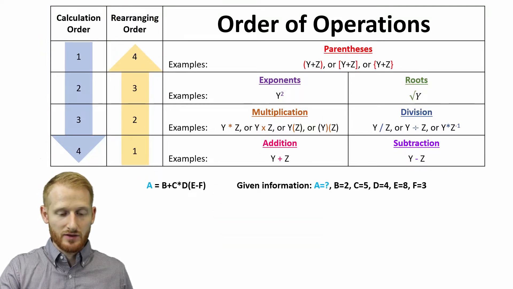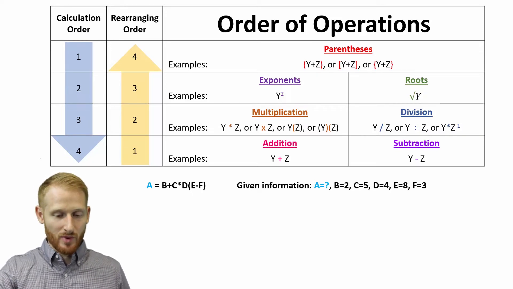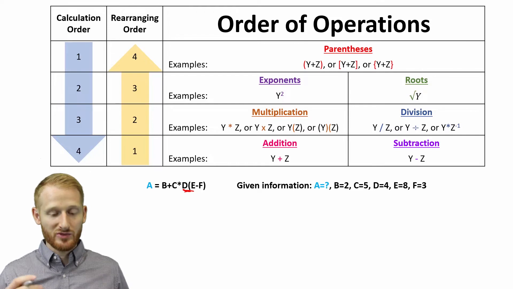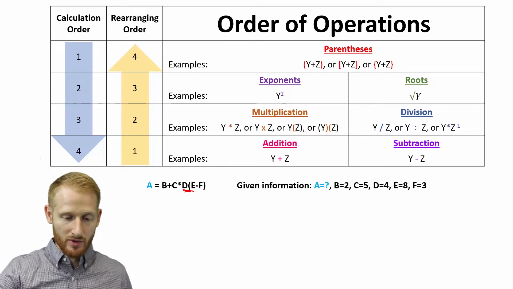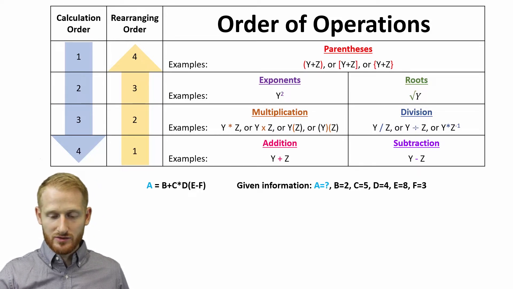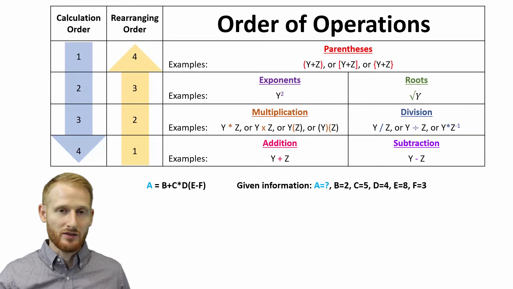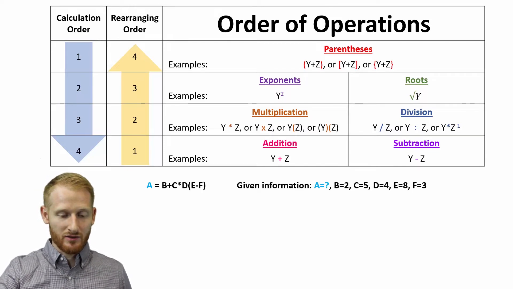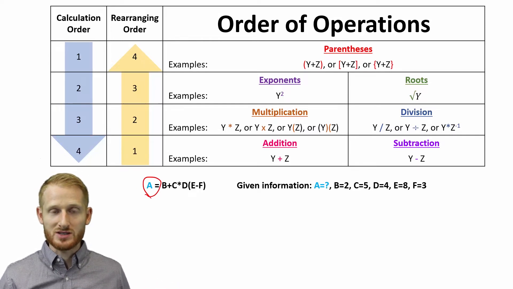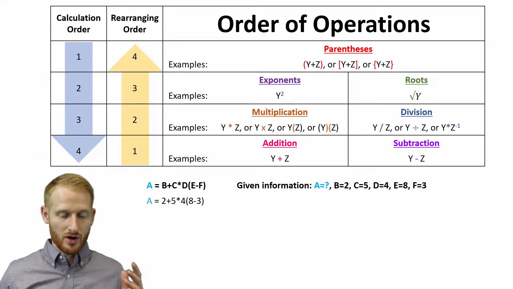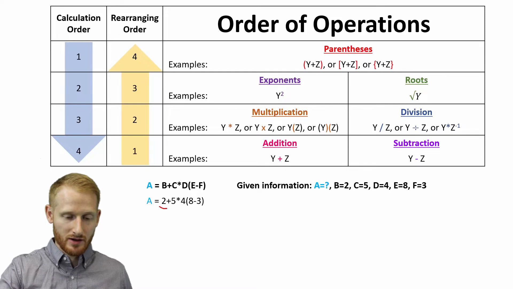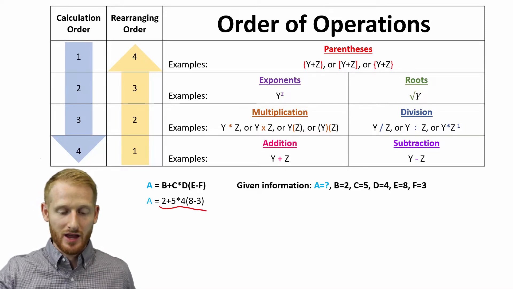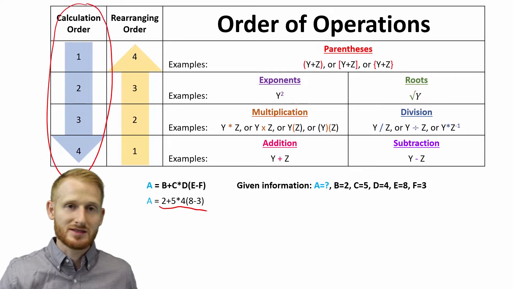Let's start with an example. We have a equals b plus c times d times — remember, a value right next to a parenthesis means multiplication — times, in parentheses, e minus f. That is our formula. The given values are: b equals 2, c equals 5, d equals 4, e equals 8, and f equals 3. Because the equation already isolates the value we're calculating, we don't need to rearrange it. We can just plug in the numbers and follow the standard order of operations.